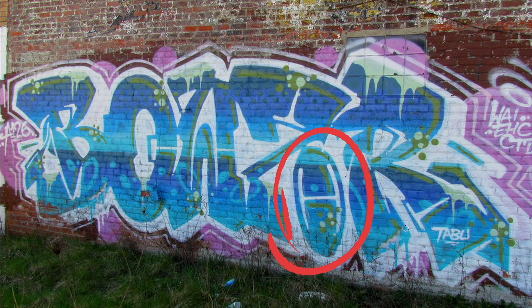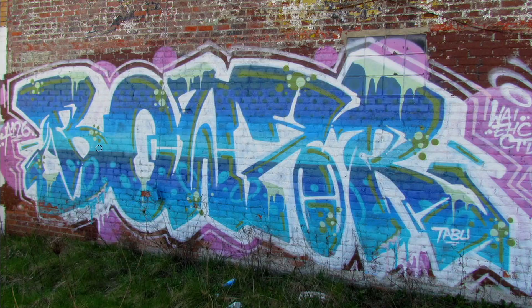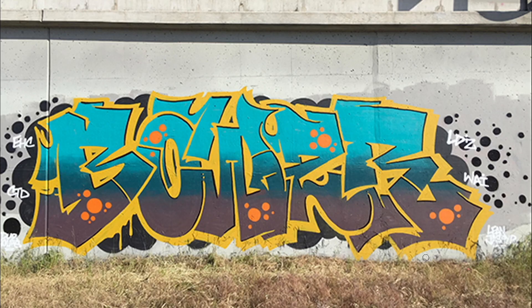In a more wild style piece, this really wouldn't be all that much, but for something this simple, this is a big move to make. In a future piece we'll see how he adds this in a different way. With the addition of small compressed extensions, maybe adding a box here or there, and bending a box very slightly — that's how you build on a letter. Notice as he's adding style, all of the fundamentals are still working perfectly fine. Now instead of overlapping the outlines, he's overlapping the fill-in of the B to the O, and he does the same thing from the O to the W, the W to the Z, and to a lesser extent the Z to the R.